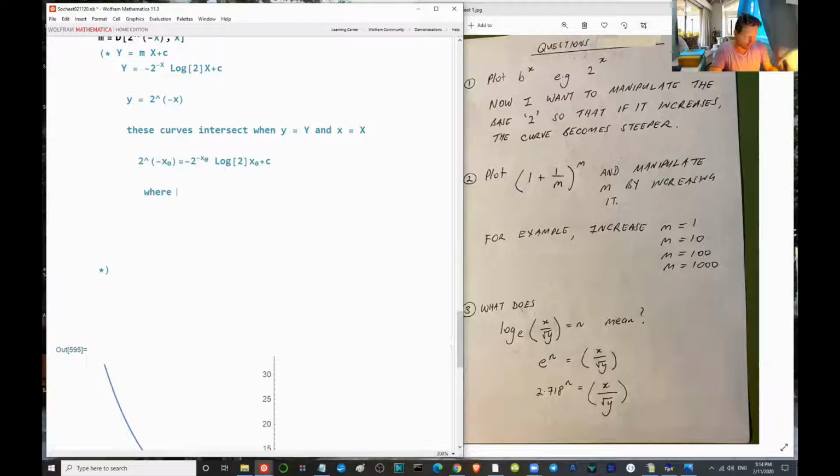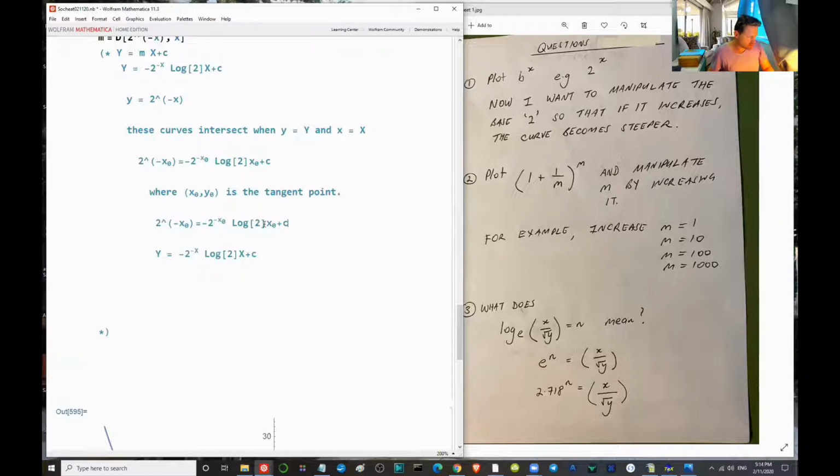Where, let's just say, x0 and y0 is the tangent point. The point where those two meet. All right, so then I can take this expression and simplify that, because now we have the value of c if we just rearrange this.